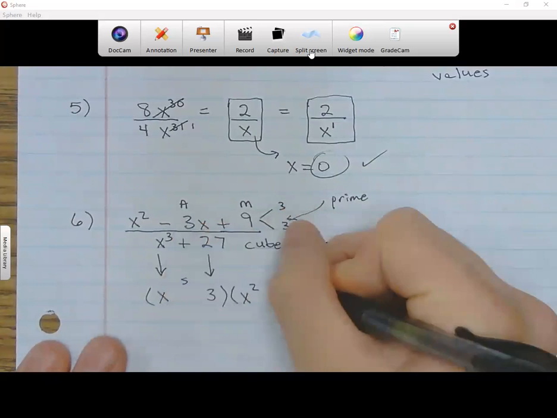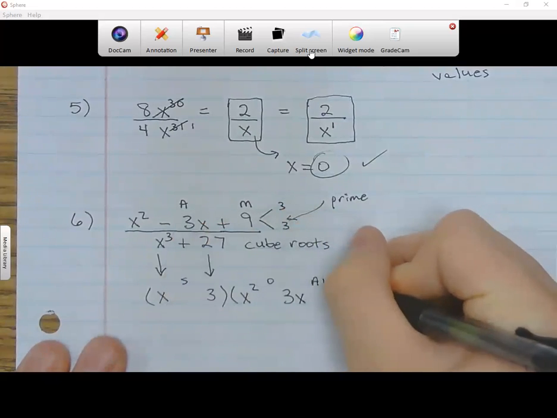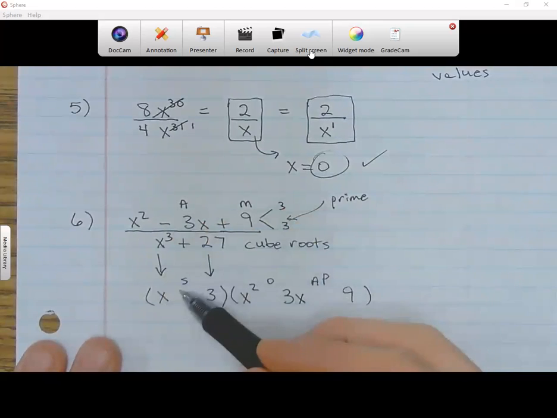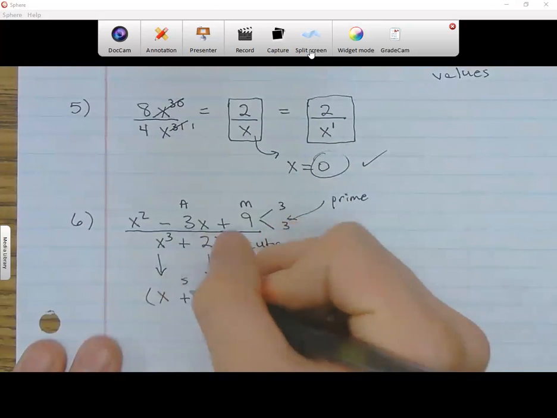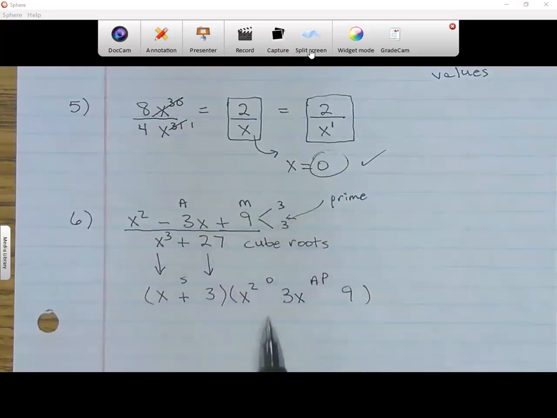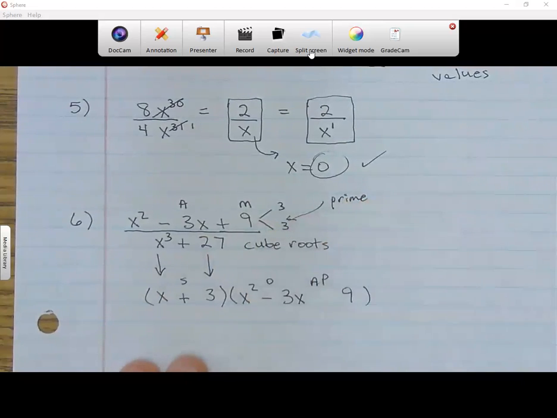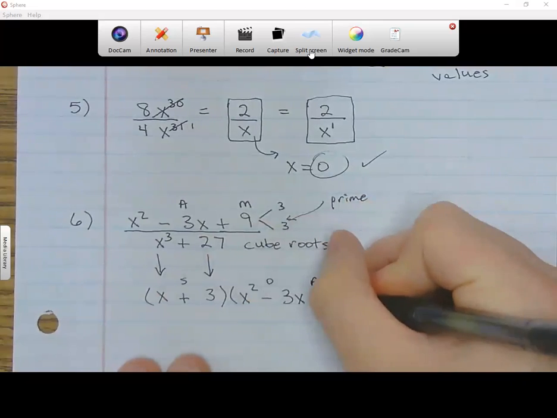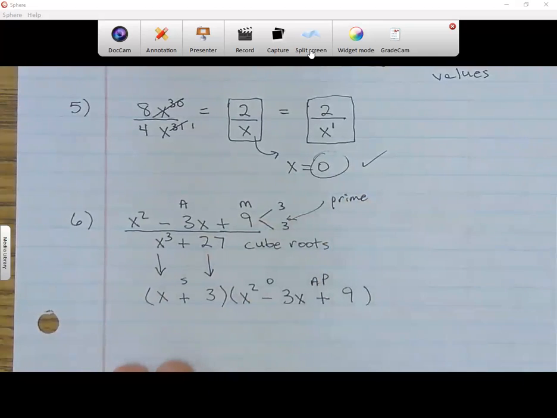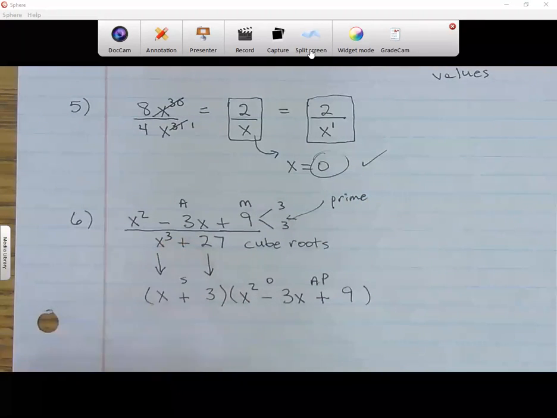Okay, same, opposite, always positive. I bring down the same sign, that's going to give me a plus. Later, I'm going to choose the opposite sign, so that's going to be the opposite of a plus. That would be a minus, right? So I put a minus right here. And the last sign is always positive or always plus. So I put the plus sign right here. Okay, so that's really what the bottom is going to be.